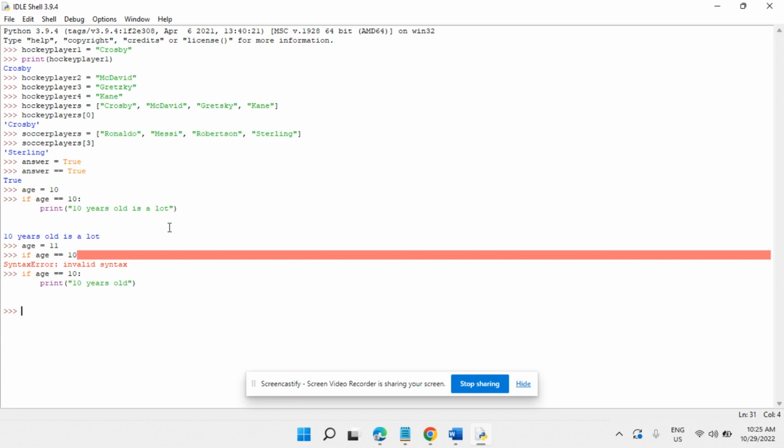So double equal signs check if that variable is equal to what I'm saying it is, but a single equal sign assigns that value to a variable.